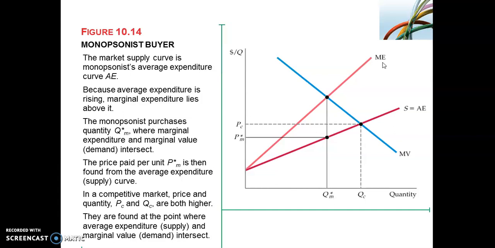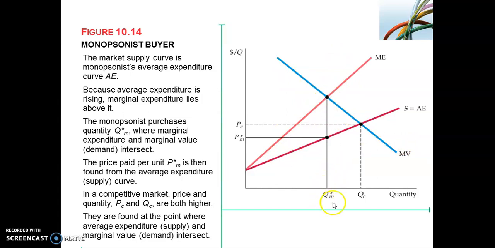For the purposes of your examination with regards to chapter 10 and its figures, I'm more interested in your interpretation of the figures. Are you able to explain what is given in a particular figure and derive information from that? So let's get back to the figure. If the monopsonist wants to maximize its benefit, the quantity it must buy, as we saw in the previous figure, is where marginal value is equal to marginal expenditure. There's your marginal value and there's your marginal expenditure. Those two curves intersect at that point.